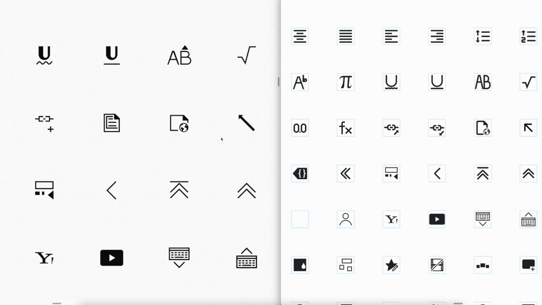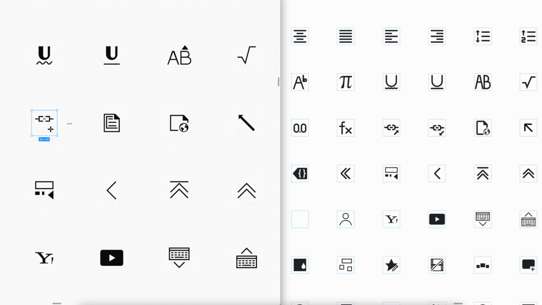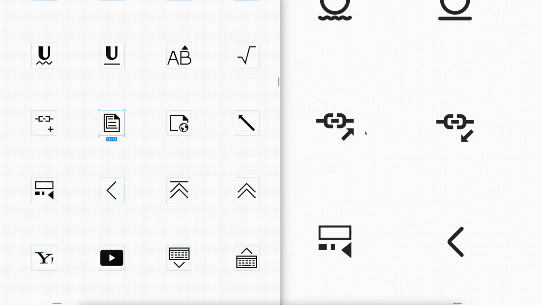Some of the icons, for example, if you notice here, these two icons are supposed to represent the opposite state of each other. Add a link or send a link and then get a link. And I figured, hey, I don't know why they look different, so I'm going to unify their look by doing this.